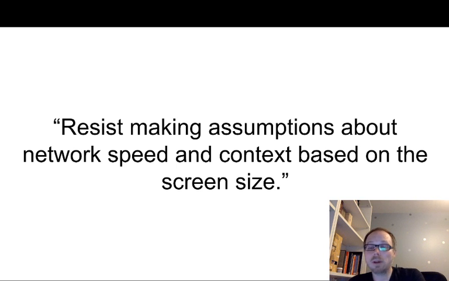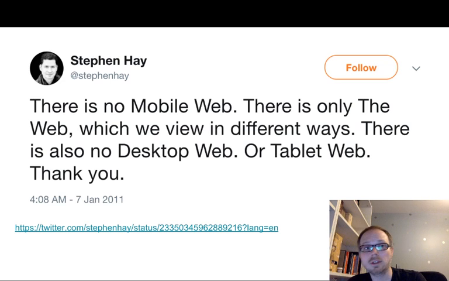So you have to prepare your content to be used on different size screens, different speed connections, and you want your visitors to be able to get to the information and use the site regardless of if they're on a different size device than you developed it on, or even on a different speed internet connection than you developed it on.